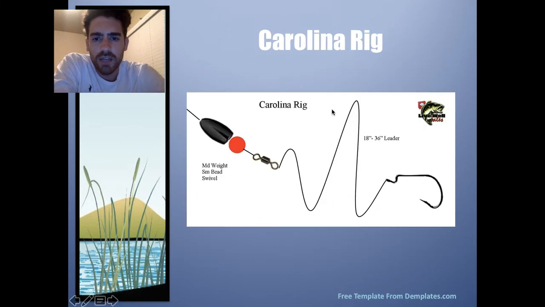So the Carolina rig, the way it's shown here, they're saying an 18 to 36 inch leader. I just pulled this off of Google. I'm not super into the 18-inch leader. I don't really use that. If I use it, it's in shallow water and I use a super small weight and I'm throwing a finesse Carolina rig, like maybe if I'm bed fishing, or I know that there's beds in the vicinity and I'm casting around looking for fish that are trying to set up.